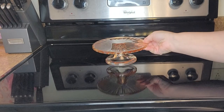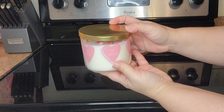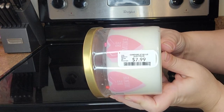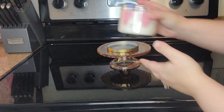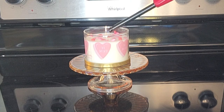Moving on to the top of my oven, I got this from Target, and look at this candle. It is so cute. It smells so good. I got this from Home Goods. It was $7.99, but the coolest thing about it is it has little candies or sprinkles or whatever you want to call it. And like I said, it smells so good. So of course, let's go ahead and light her up.